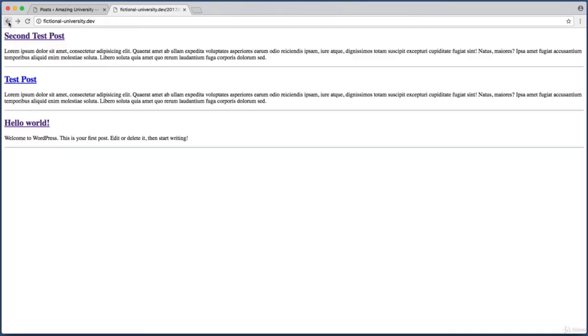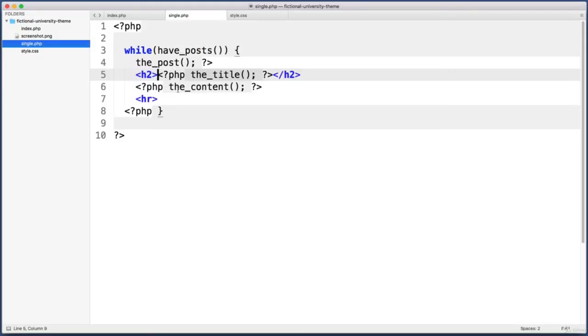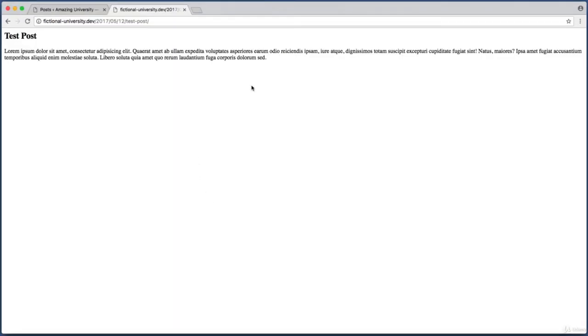Cool. So now on the home page, each headline is a link, but then once you click on one of those, since you're already on the detail screen, there's no need for the headline to be a link. Cool. And we can adjust our single.php file further to maybe remove this horizontal rule line because there's no need to separate the content from anything below it. So back in our text editor, let's delete that HR element. Perfect.